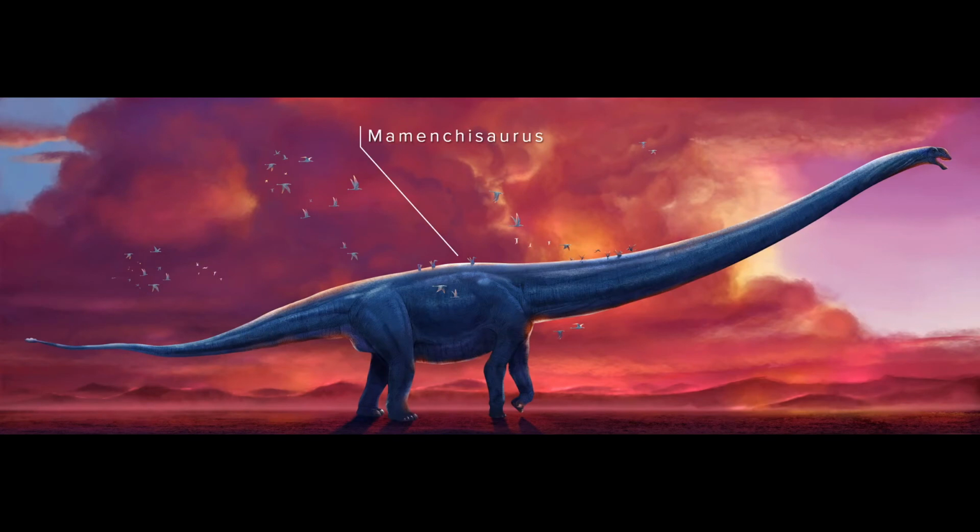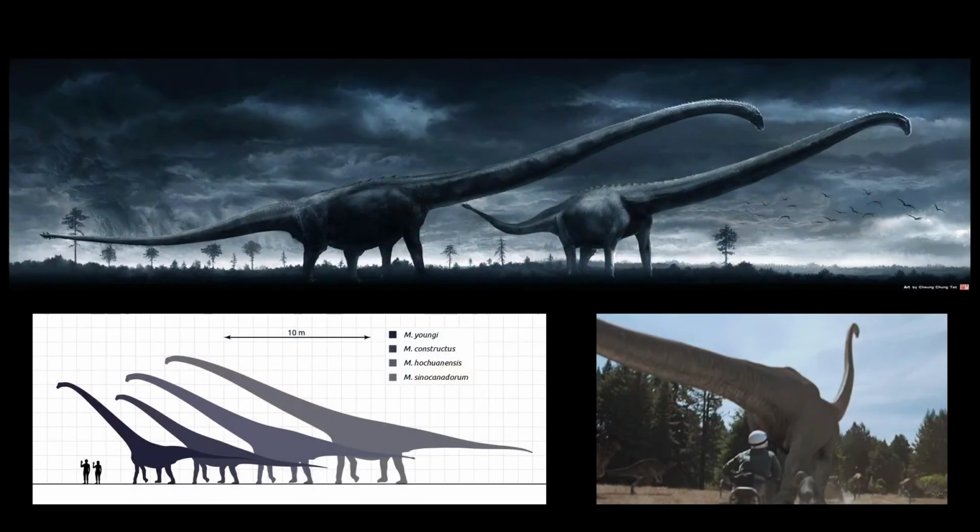And we have Mamenchisaurus. So the whole group of sauropods called Mamenchisaurids are named after this one. A pretty big animal. It's not as big as some others, but again, very long neck compared to the rest of the body. A mace at the end of the tail. Super intimidating animal. You can see a few Mamenchisaurus species sizes on the left here. A great picture on the top with a storm in the background. And the way Mamenchisaurus was portrayed in the Jurassic Park 2 movie. Actually, semi-accurate. They actually got pretty close with this one.